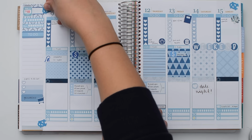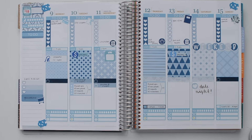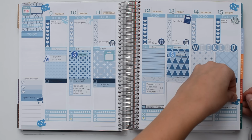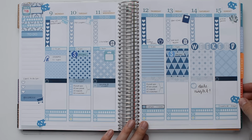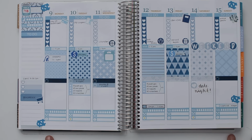Maybe we'll put one up here. I should have made little Tar Heel stickers too. Maybe I'll do that next time I do a UNC theme spread. But anyways, I'll just stick a couple of those there for now.